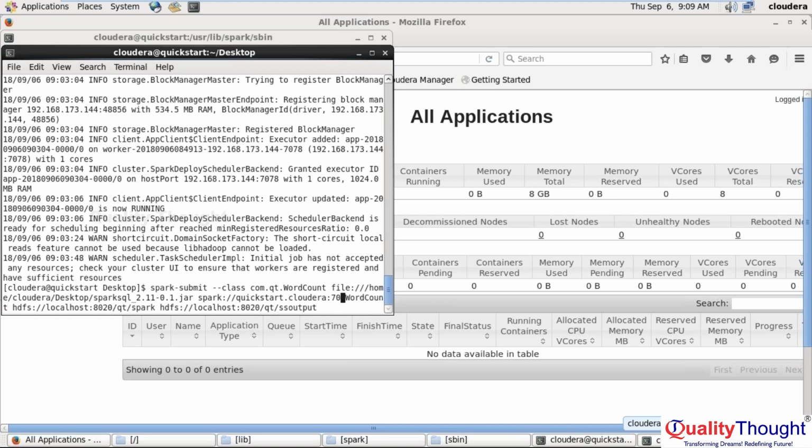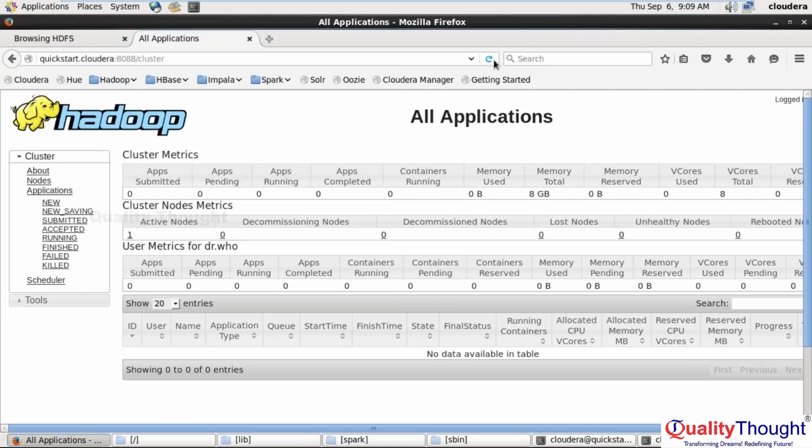Here we pass yarn-client. That's it. Press enter. Refresh this one. Refresh.